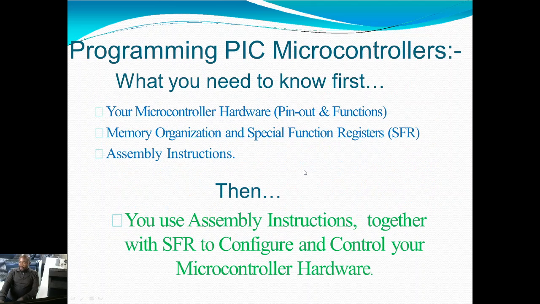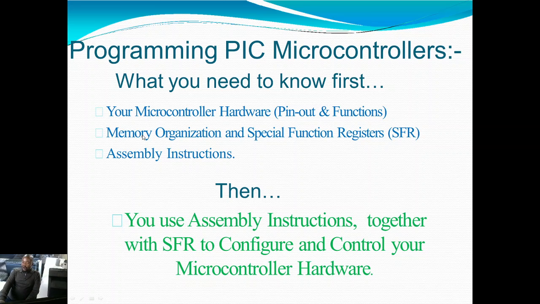Right. Now, programming the PIC microcontroller. What do you need to know before you can start programming your PIC microcontroller in assembly language? You first need to know your microcontroller hardware. In this case, we have looked at the PIC16F84A hardware. You need to know where your input and output pins are, and what the capabilities of those input output pins are.